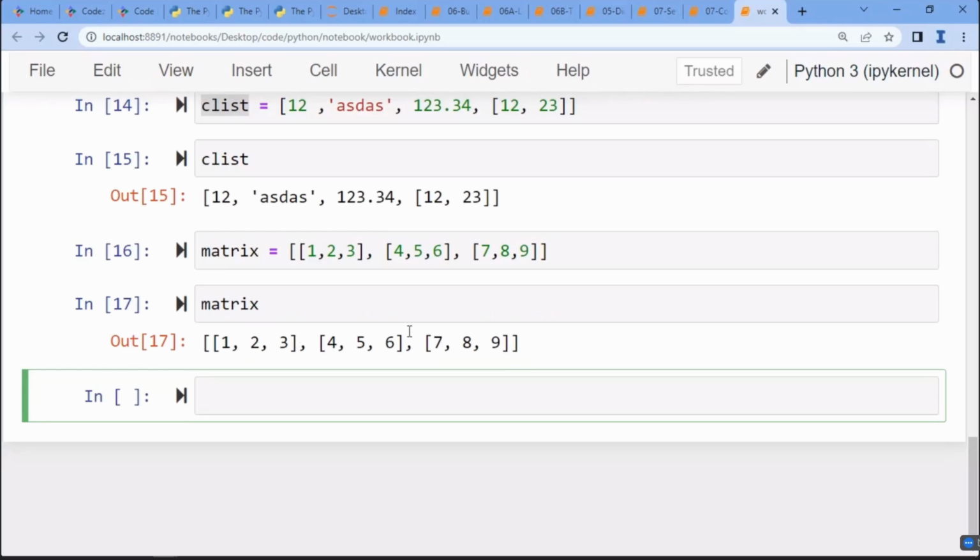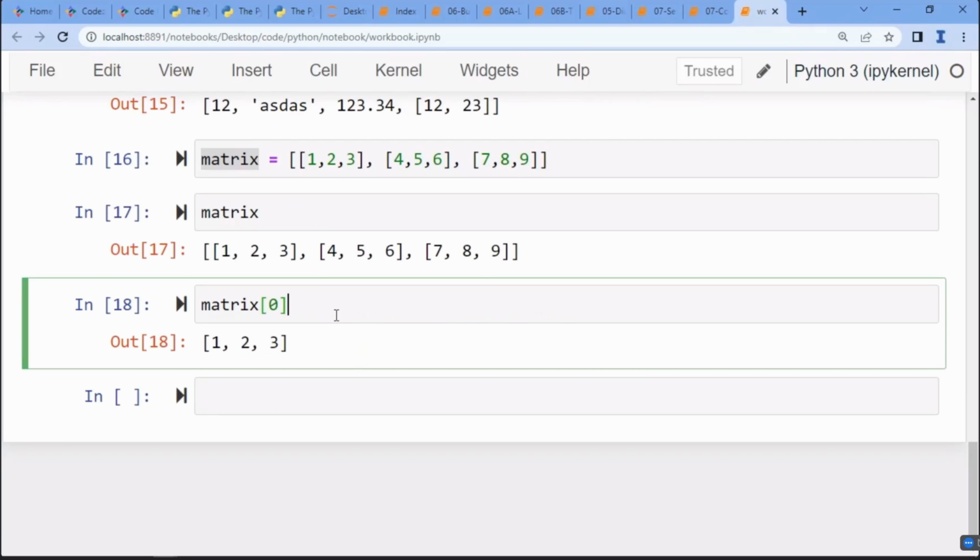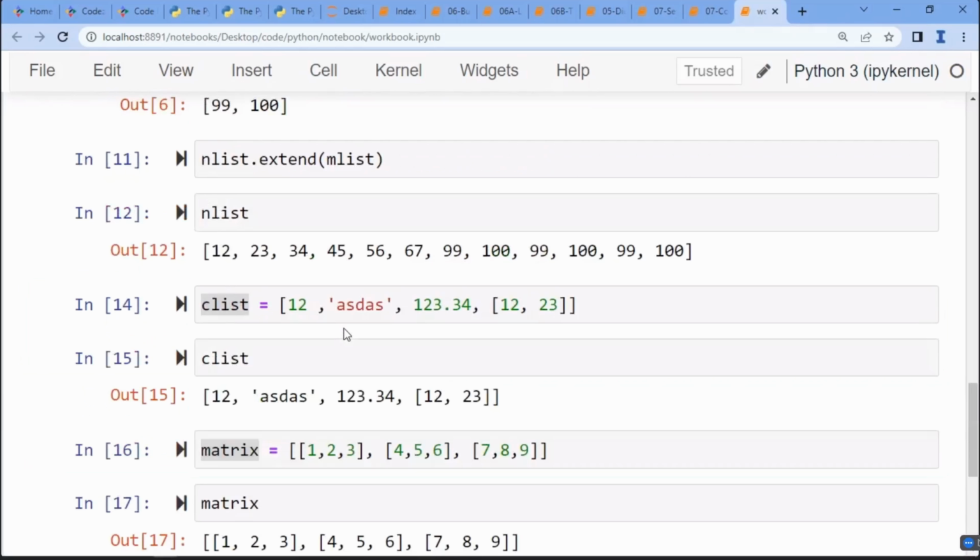So what it is, a list is nested within a list. And again you can reference in a similar way through indexing. If I give 0, it will return me the first list.